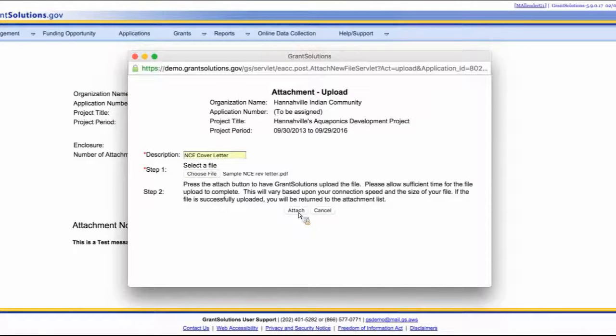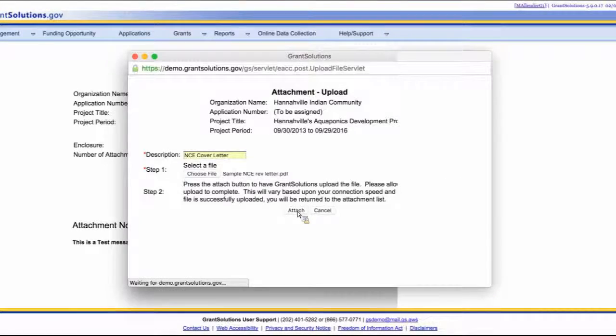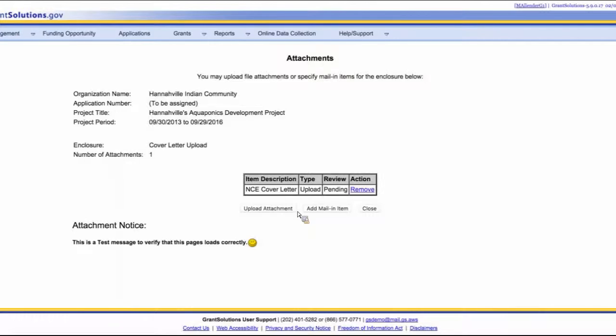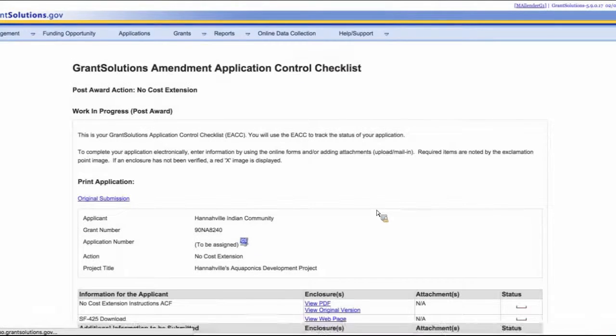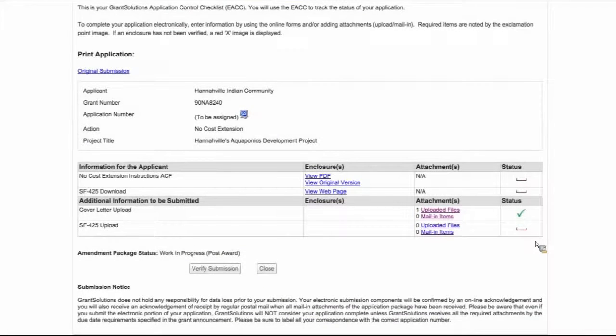When you're ready, click Attach to upload your document. Close the attachment page and verify that a green check mark appears in the status column related to the document you just uploaded.